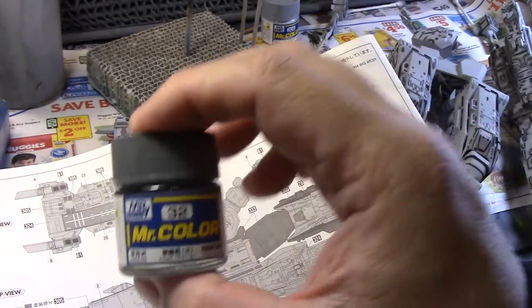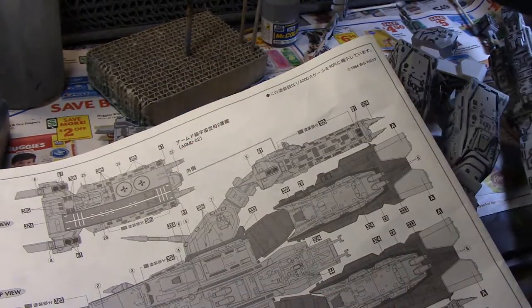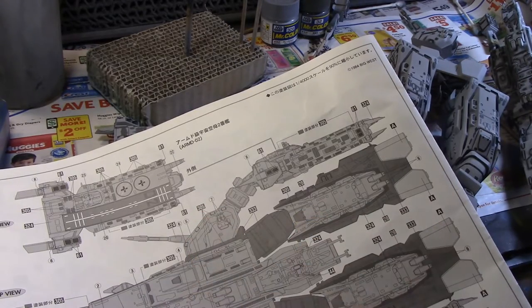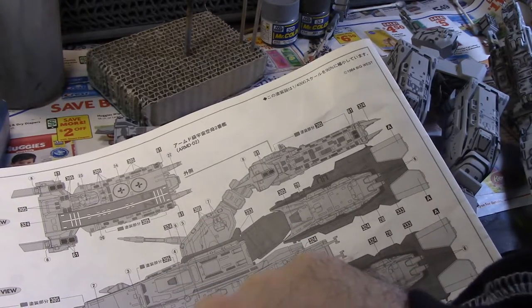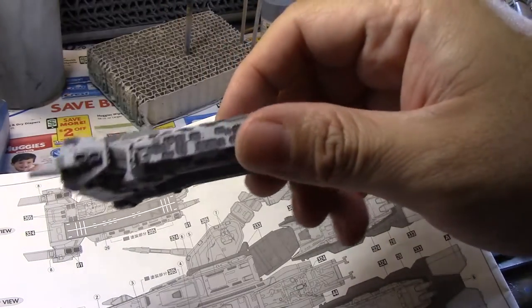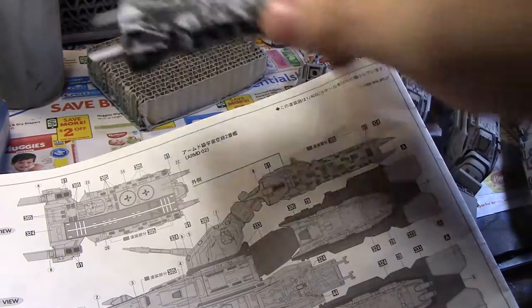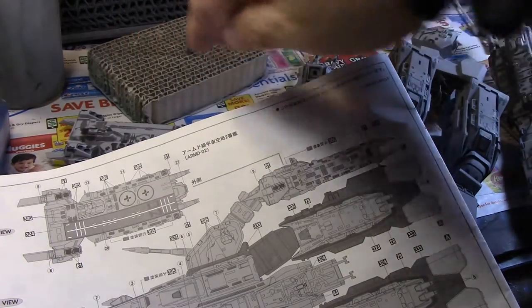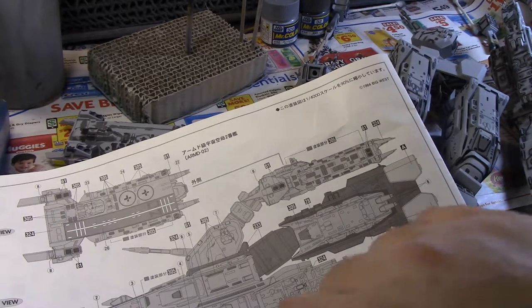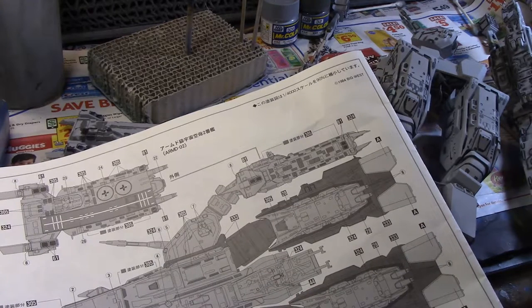So I'm leaning more on this one. The 32 will be perfect replacing the 305, because there are these little nooks and crannies of the ship where it's a darker gray tone, especially here in the actual doors. So that is a definite right there. Now this is where it gets a little strange. 333. And I actually had to go online to dig up that color.